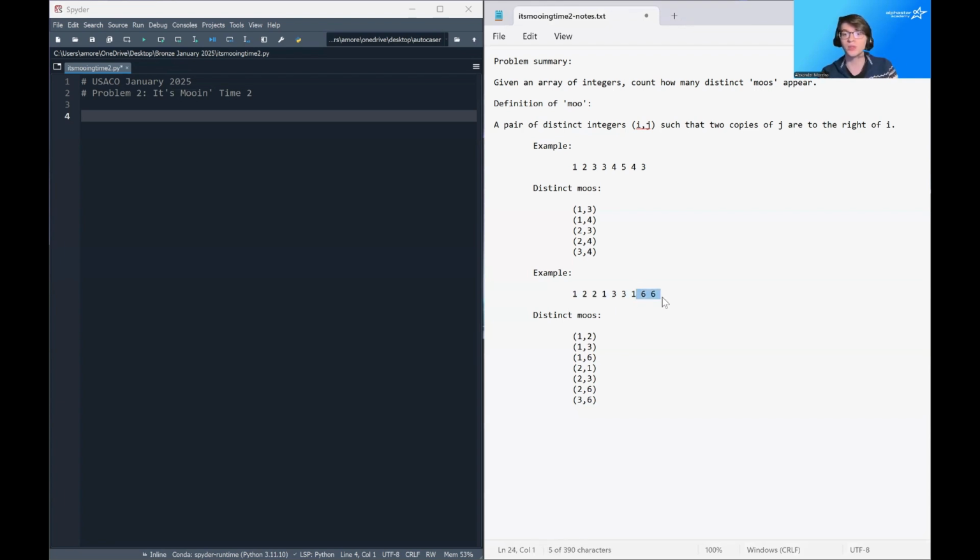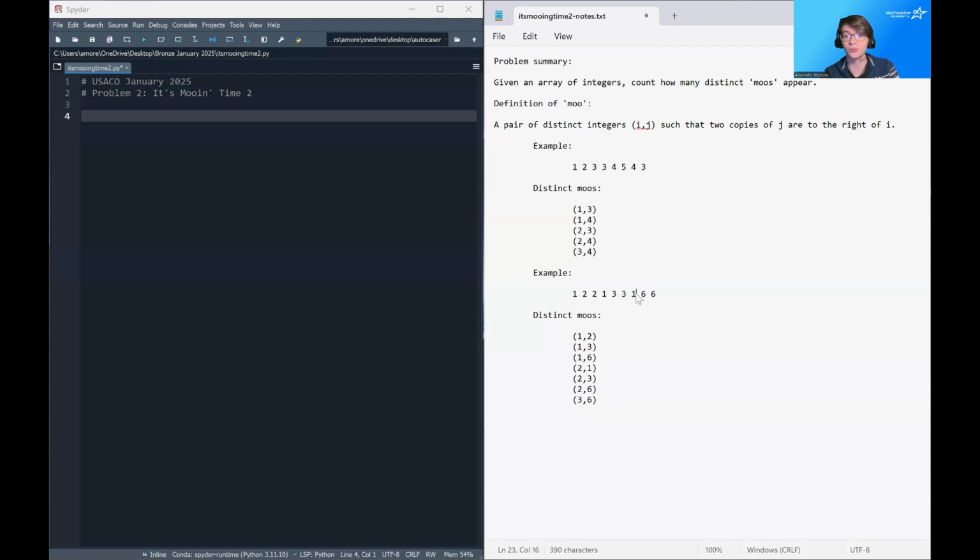One thing that we can learn from this example is what occurrences of 1 are in some sense important to look at. For example, if we look at this one right here, we see that to this one's right, there is only one number that appears twice, 6. To this one's right, there are 2 numbers that appear twice, 3 and 6. To this one's right, there are 4 numbers that appear twice, 3 not counting 1 itself, right?